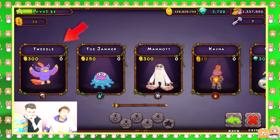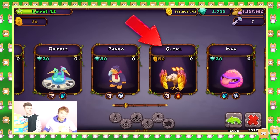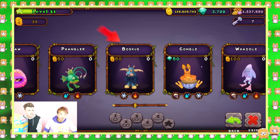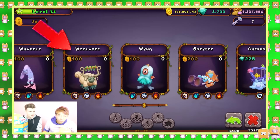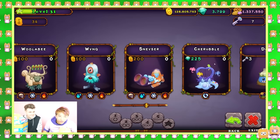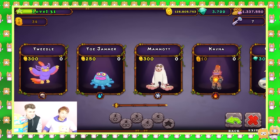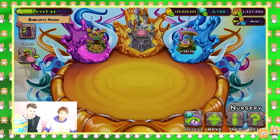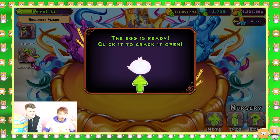All right, let's see. Okay, now we got the Tweedle, Toe Jammer, Mammoth, and the Kana, which are kind of like the basic ones. We have the Quibble Pango, the Glowl, that looks sick. The Maw, the Fangler, the Boscus, the Congle, the Waddle, the Woolaby, the Sneezer, and the Charable. And that's all, guys. That is lit. Okay, let's get the Tweedle. You already know. Tweedle, a classic. They're gonna sound so awesome. An absolute classic, guys. We're gonna unlock the full song and all the rarest monsters. It's gonna be an awesome video.